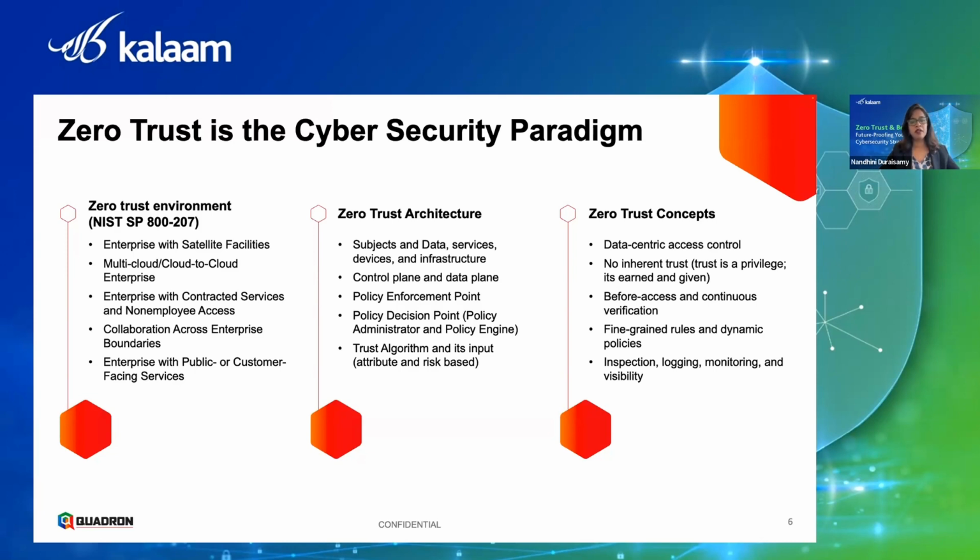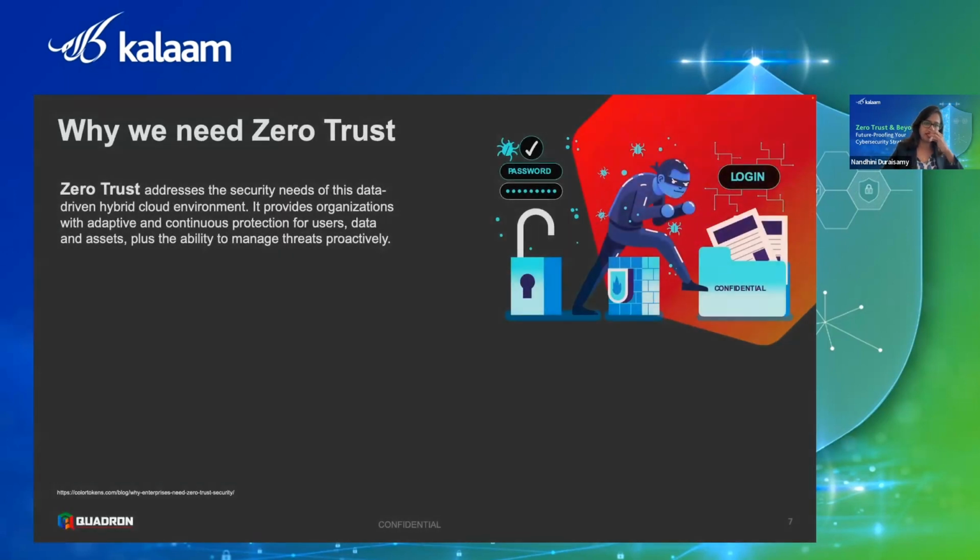And we will deep dive a little bit into what the control plane and the data plane are, where the policy enforcement point sits, and where the PDP, the policy decision point, sits, which comprises the policy administrator and the policy engine, and there is a trust algorithm, how it's been built. So this is the core of the architecture. If these things are defined, then you have the architecture defined, and from then on, you can implement it phase-wise in your organization. So let's look a little bit in detail at the concepts after the next slide, why we need zero trust.